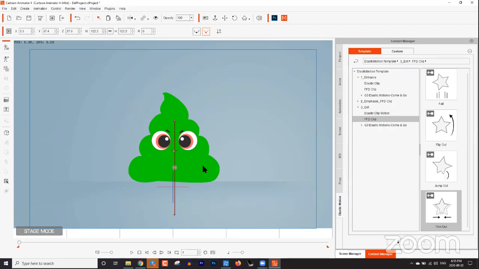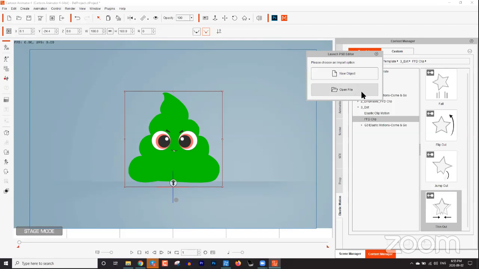So what you can do, the little secret you can do, is you can actually replace the prop with the actual face. So if we have a prop that looks exactly the same, that's exactly the same size, what I can do is Mr. Thingamabob here, let's launch him into Photoshop. I'll move my zoom panel out of the way here. We can just go ahead and launch into Photoshop like this, and just go ahead and open file.